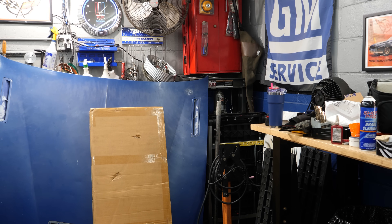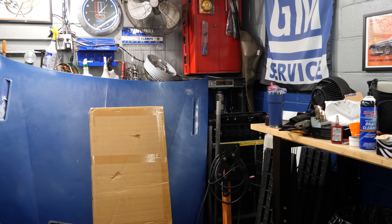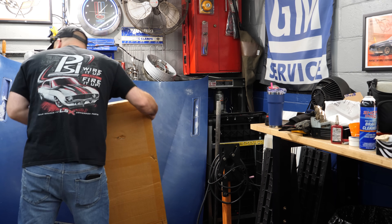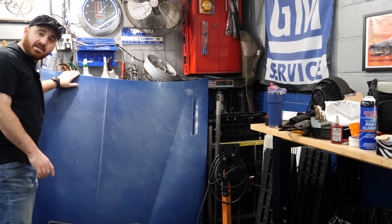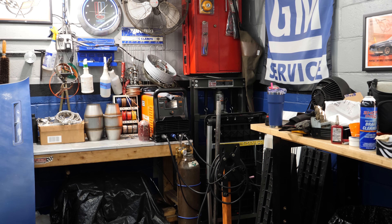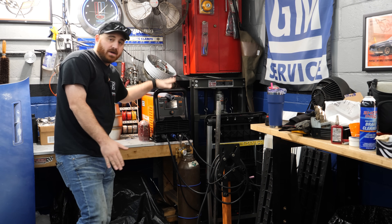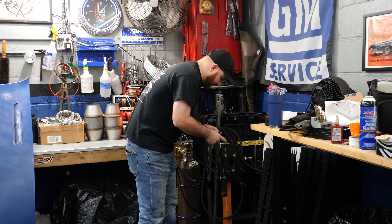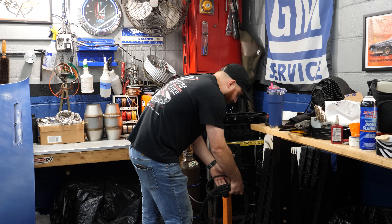Now before I could do anything, I have to get this press out of the corner here. Trans Am exhaust parts for anybody who's wondering — just kind of been sitting on those. Trans Am hood, obviously. I did finally get some gas for my TIG welder, which I'm going to be attempting to use on my Trans Am's Y pipe. A lot of parts for the Trans Am in here. I just have to get the fire back in me to get that car back together. I keep getting sidetracked with other projects.